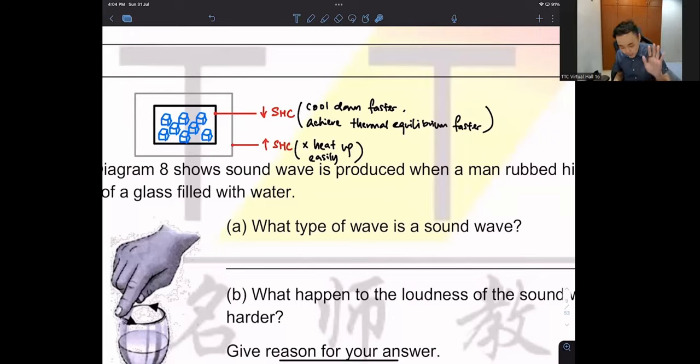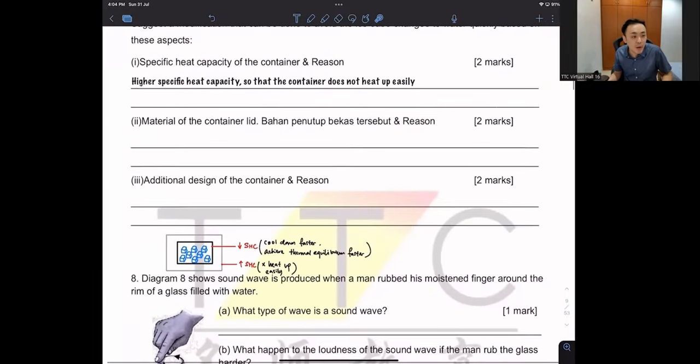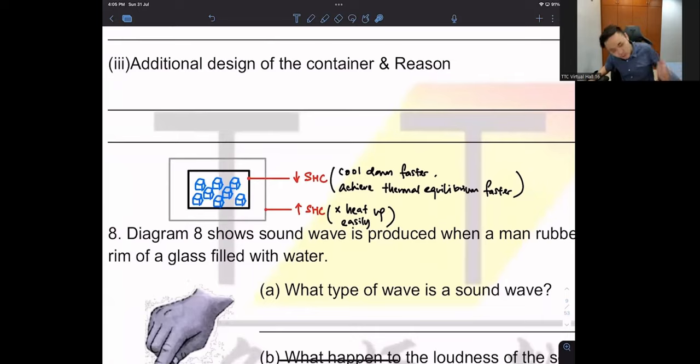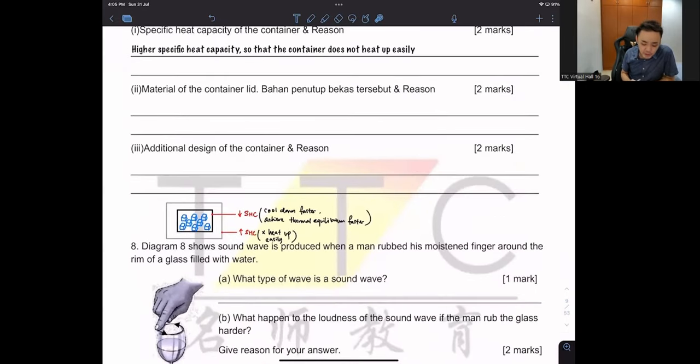Yes. Now, this one, if provided, they do show you there's an inner layer, there's an outer layer. They do show you two layers. But now here you say, then why here no need to say whatever high low, because they didn't say anything, ma. Now, generally, if they didn't say what outer layer, inner layer, then you just say high heat capacity so they won't heat up easily. But if they do mention specifically how the inner layer is, how the outer layer is, there you go. This is the thing that you need to go through. Understand? Got it? Can.